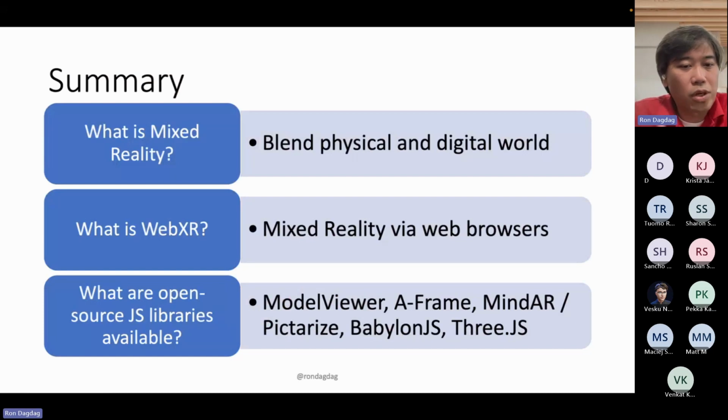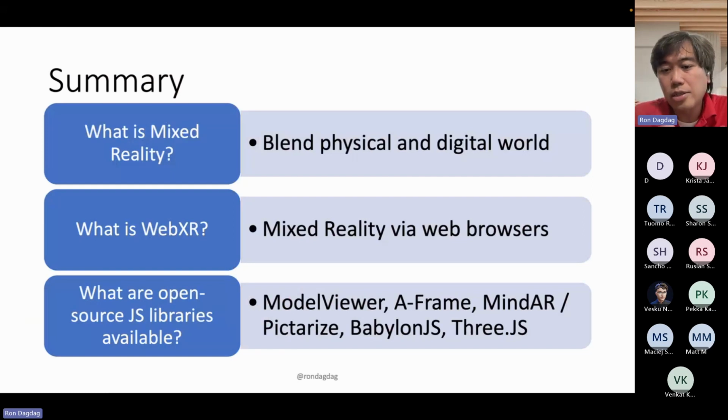What are the open source JavaScript libraries available out there that you can start using now? There's model-viewer, A-Frame, MindAR, Babylon.js and Three.js that I did talk about today. The easiest ones to get started, if you ask me, are model-viewer and then of course A-Frame. If you want to start digging a little bit more, MindAR allows you to do poster or image tracking.